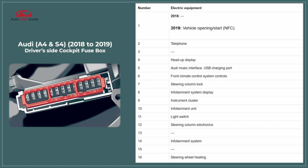The driver's side cockpit fuse box in the 2018 to 2019 Audi A4 and S4 controls lighting, steering electronics, ignition, rain light sensors, and key dashboard functions.